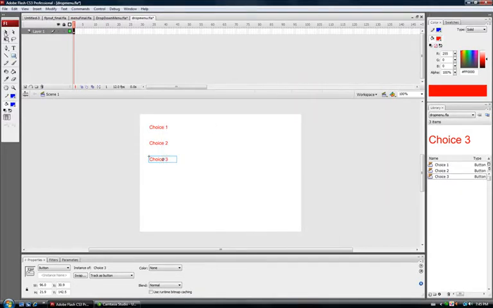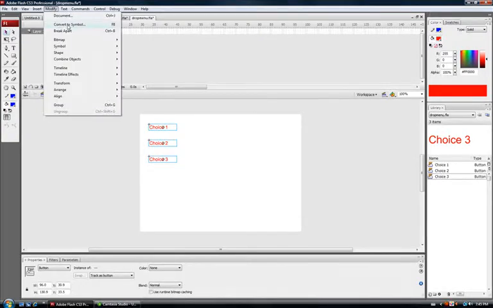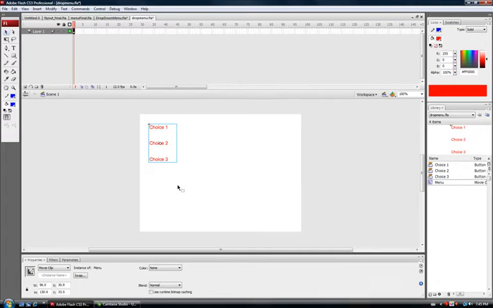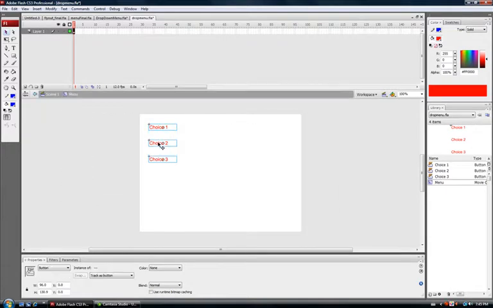Now these are buttons, separate little buttons. And what we're going to do now is grab the whole thing and make it one gigantic movie clip. Okay, so I'll call it menu, and we'll click OK. So now it's one gigantic movie clip. Now this is where it gets a bit tricky, because that part up to there isn't too bad. And now we're going to double click and enter the movie world. All right, and this is where you have to do things in a certain order and make sure that everything's there.